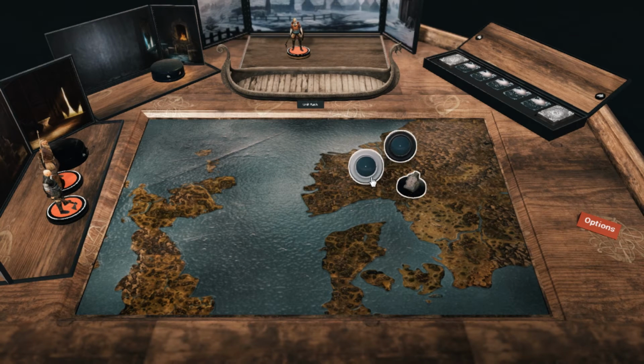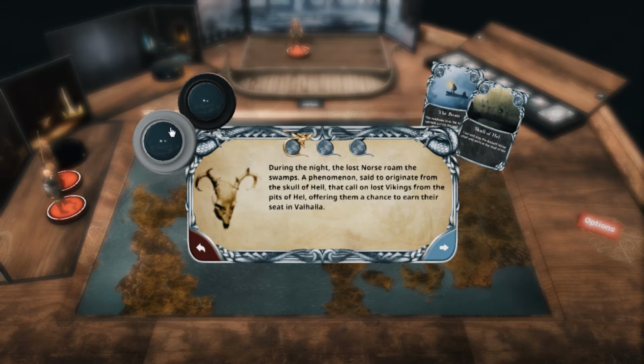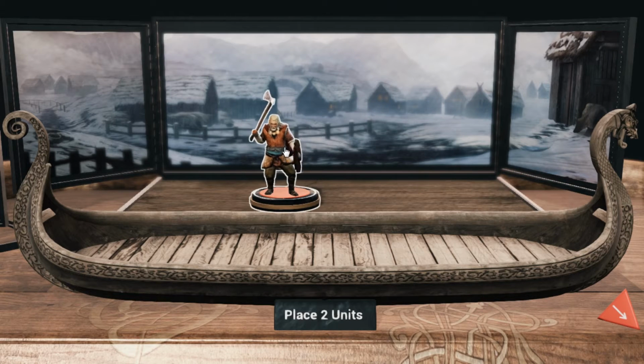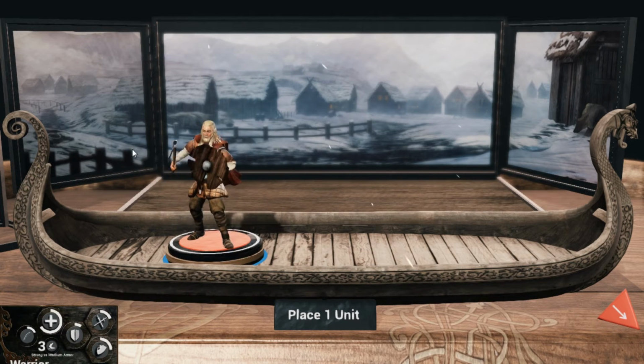I guess that's really kind of it. I don't know what this is. Oh, these are two different missions. And I get cards for this. So I think this is the goat one, right? Yeah, I got that. I got the goat. I did it. So now it's this one. Okay. Oh, I get to place two units. Oh, cool. You can get more guys.